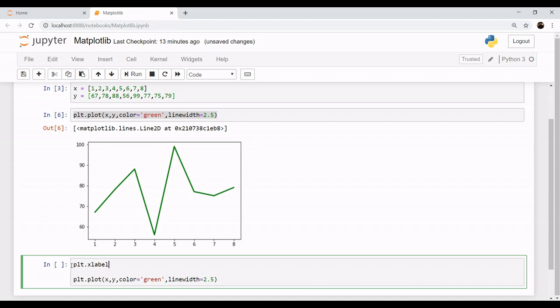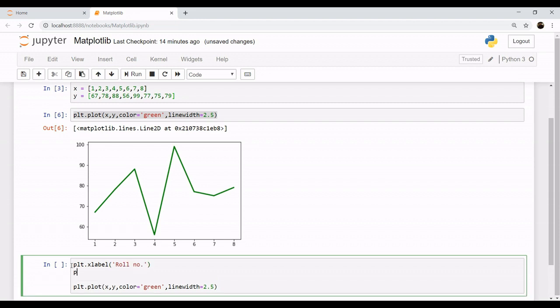plt.xlabel, that is for the x-axis. Let's say the x-axis is the roll number of the students, and for the y-axis, plt.ylabel, these are the marks of the students.